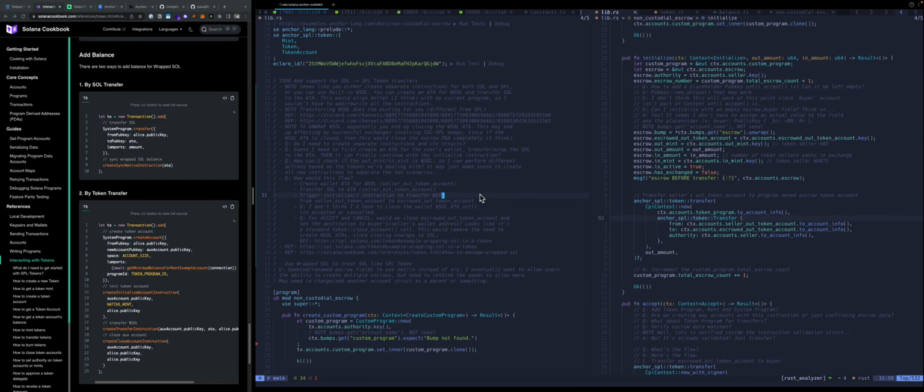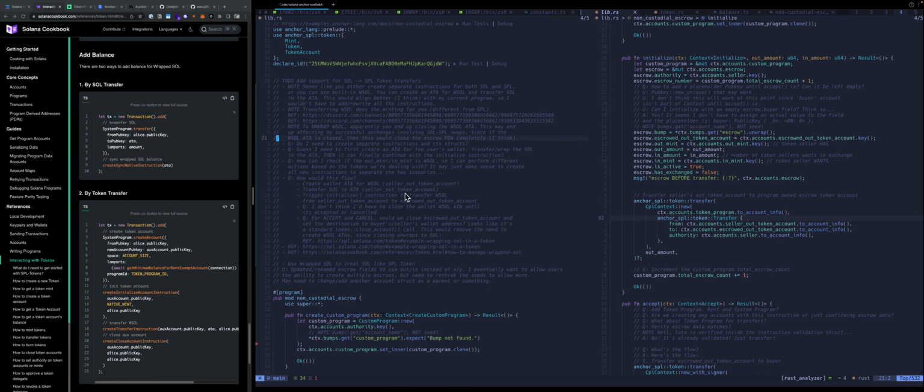Been thinking and looking into this whole supporting SOL, being able to create an escrow that involves the SOL token for SPL tokens. I think the original error that I was getting, the Anchor error expecting the account to be initialized, yada, yada, yada, involves the seller's out token account.